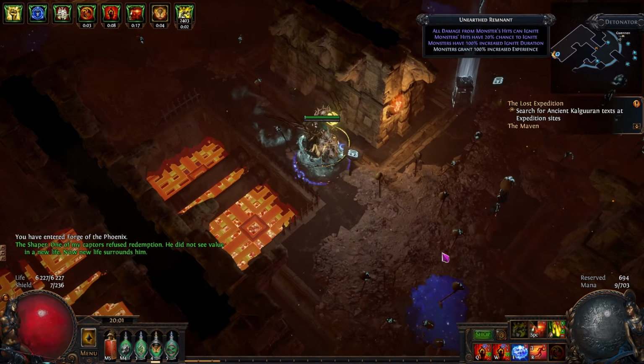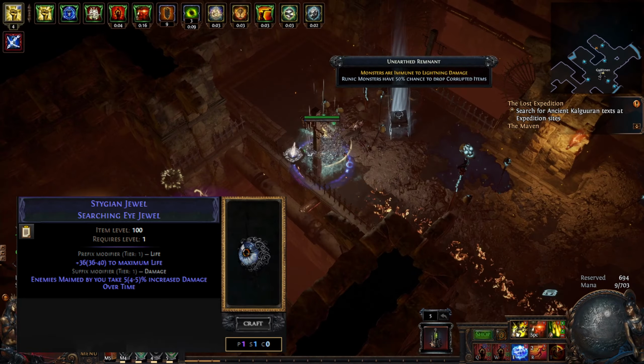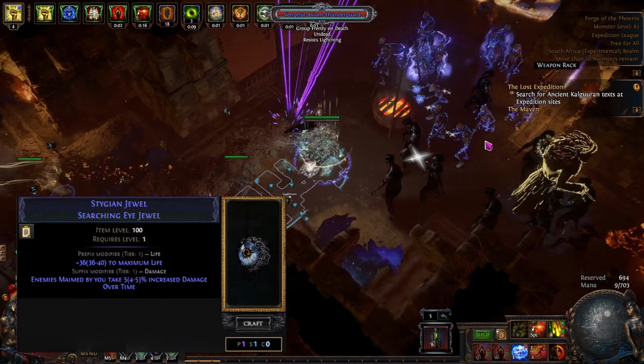and I do recommend you try and get this on your belt. Then for the Abyssal Jewel in your Stygian Vice, we want some life, and the modifier enemies maimed by you take 5% increased damage over time.